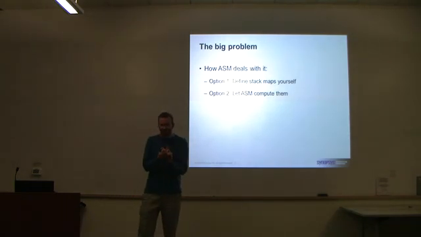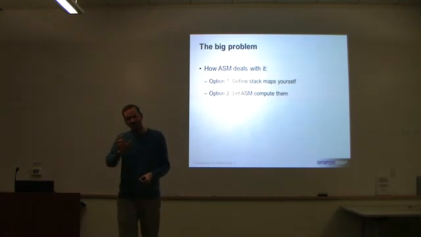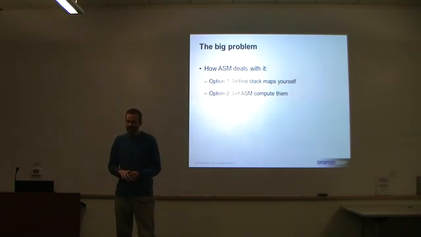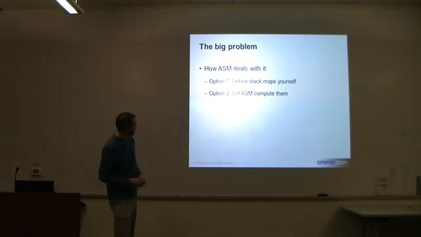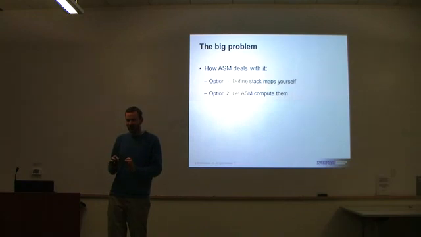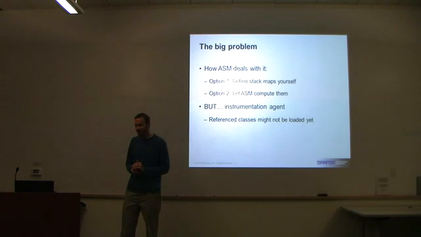Option one, you can define these stack maps yourself. So if you modify the code, you can explicitly say, all right, here's what the types should be at this point. And that is really difficult to work with. I played with that some, had some success, but it's really awkward to work with. And another option, ASM is able to compute it itself under certain assumptions, but those assumptions are rather dubious.